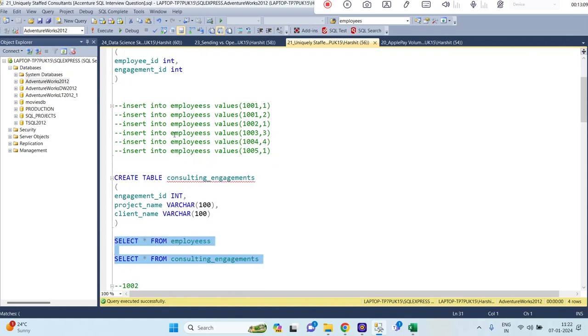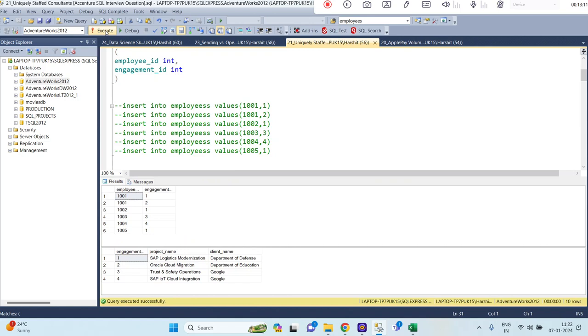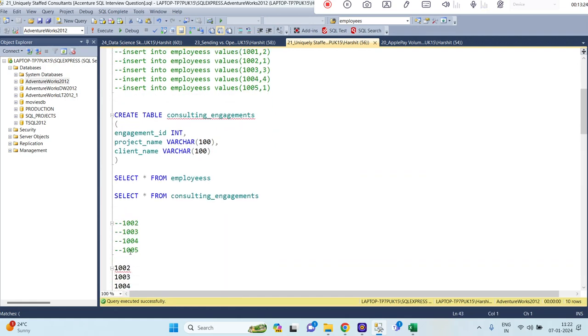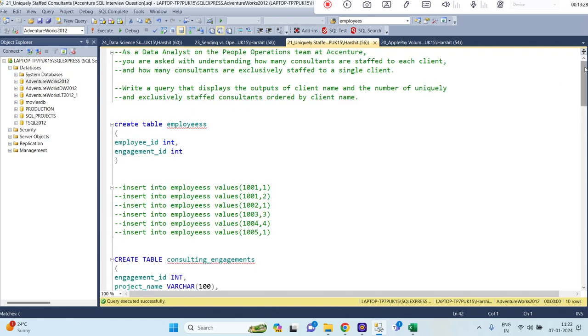If you see both the tables, this is the employees table, and over here engagement ID is there, which is common in the second table, right? Now we need to find out how many consultants are staffed to each client and how many consultants are exclusively tied to a single client.